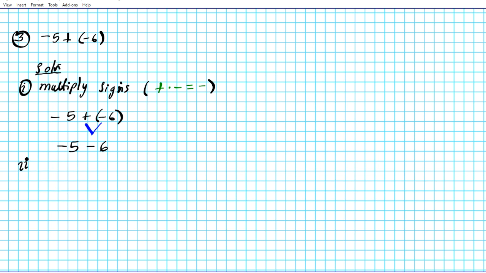Okay, we're now clear to advance to step 2 since there are no other pair of signs next to each other that need to be multiplied. So we're now going to combine. What's the rule for combination? To combine, in this particular case, the signs are the same. Okay? So when signs are the same, what do you do? Well, signs are the same, you add and keep the sign. Okay? Add and keep the sign.